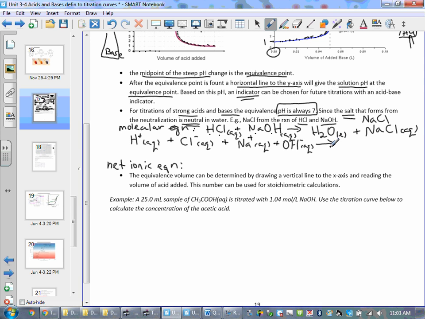Let's go to Damien. Does water split up? No. So anything with the state, if you recall, of a solid, liquid, or gas is going to stay in molecular form. Now let's go to Reese. How does our sodium chloride split up? Na plus, Cl minus. Awesome.